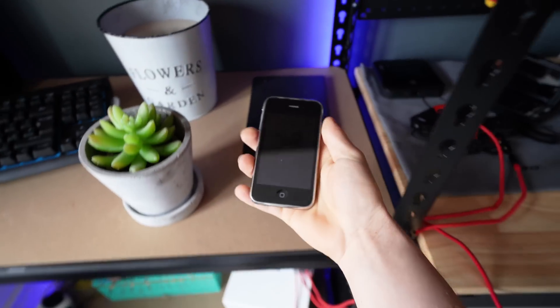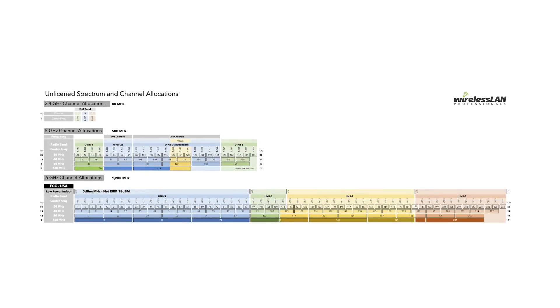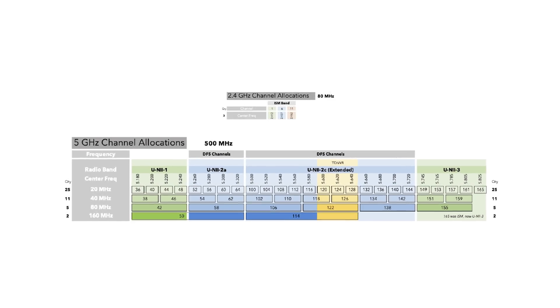As time got on and Wi-Fi usage started to boom, along with the rise of the iPhone, the new standard 802.11ac was introduced and finalized back in 2013, and this is what we know nowadays as Wi-Fi 5. It was much better than the previous 802.11n Wi-Fi 4 standard because it specifically only worked in the 5 gigahertz radio space, which was reserved for this type of communication, so there was nowhere near as much interference and you had far more channels to work with.